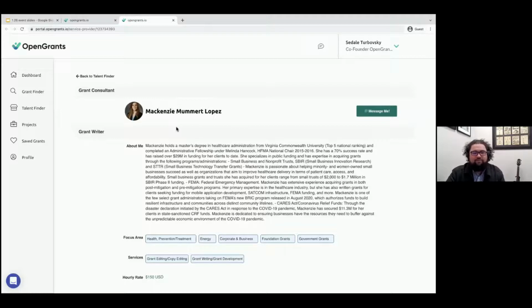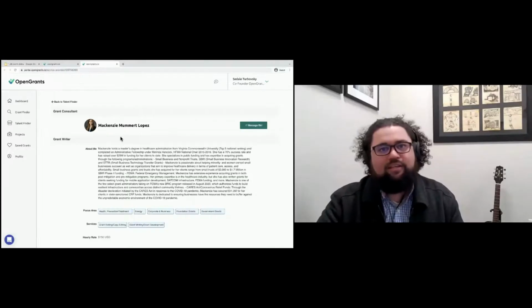How do we know how successful a grant consultant is? To know their percentage or number of proposals that were successful? It's a great question. I want to point out two things about this. One is many of them will put that number on their profile, and that's a fine number to think about. However, I will say that a lot of consultants, especially the ones within our platform, have a 70 or 80 or 90 or 99.9% success rate.